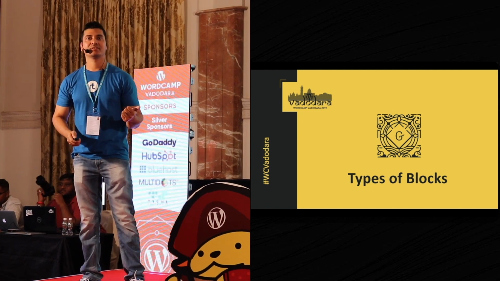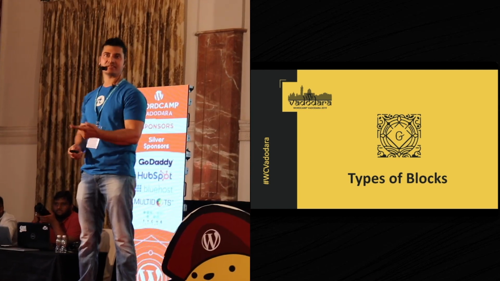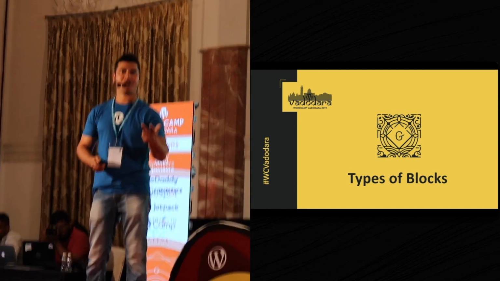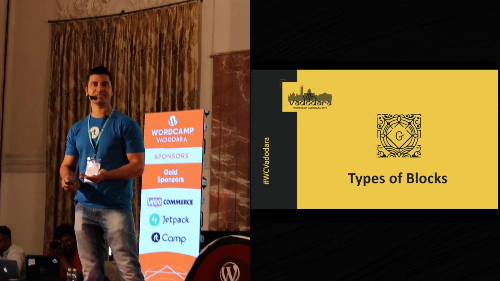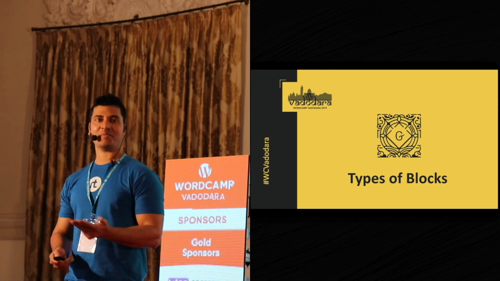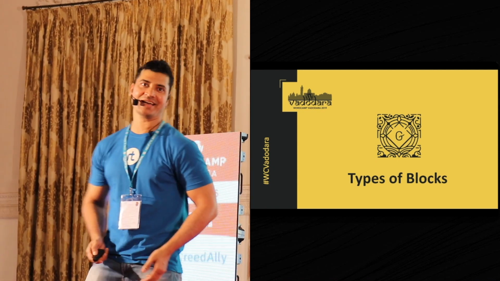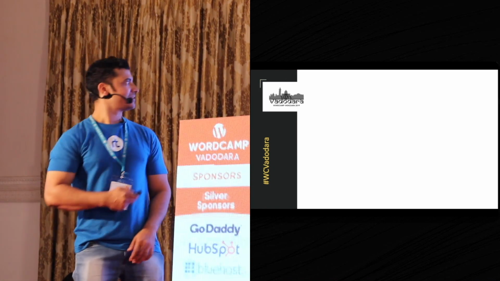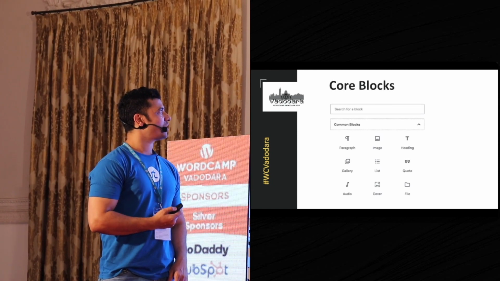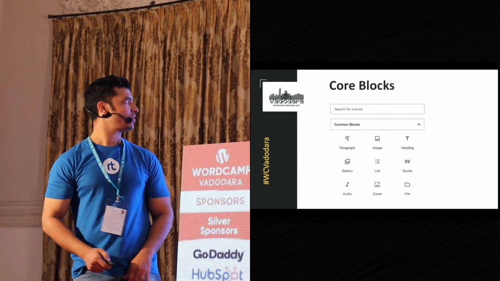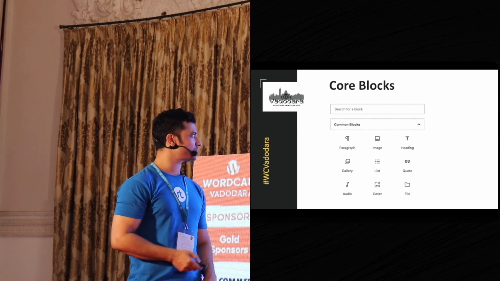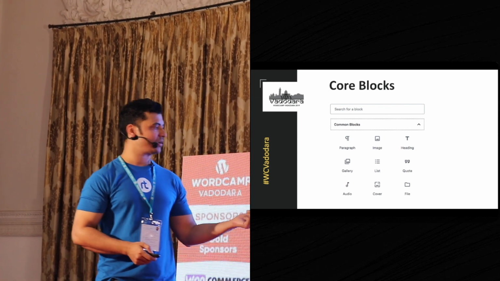So you have paragraph block. Then you have image. You have heading. YouTube. Awesome. What else? Video. Button. Embed. Awesome. I think the stock will get over by the time we finish the kinds of blocks that we have. So these are called core blocks. So you have paragraph, image, heading, gallery, list, code, and all of those stuff.